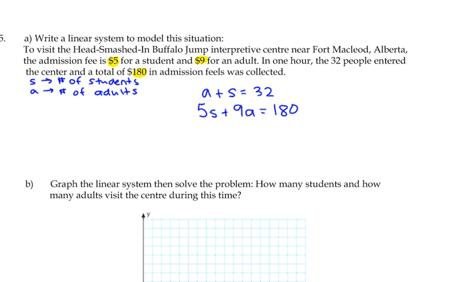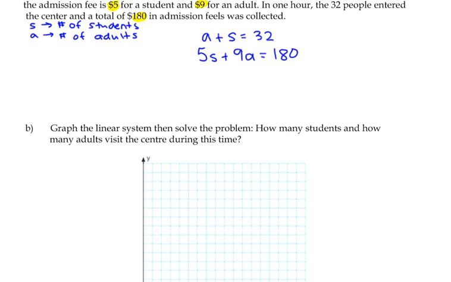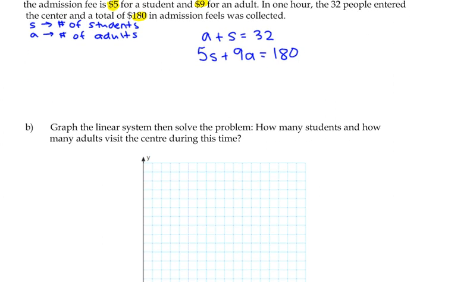So we're going to solve this graphically. I'm sorry that your graphs aren't very clear. In order to solve this graphically, we basically have to isolate one of the variables because we want to make it y equals. If there is no y, that's okay. We'll just choose a variable as our y. So which variable do you want to isolate for, A or S?